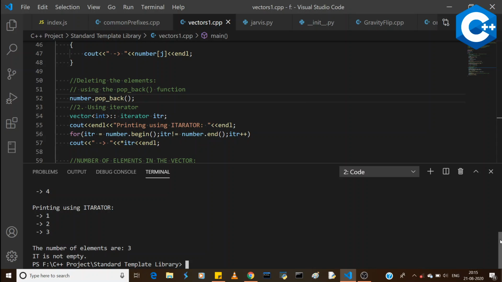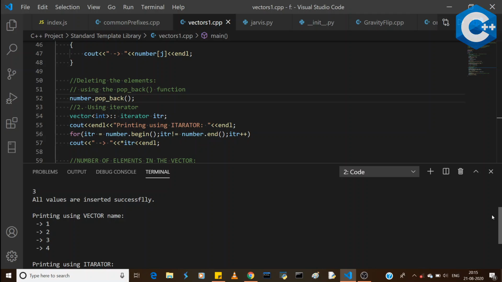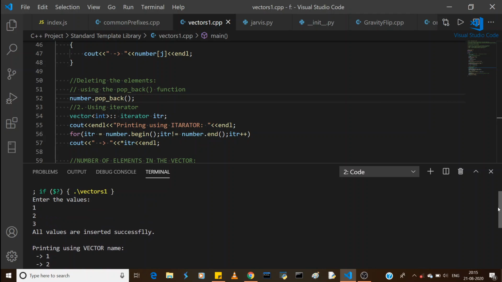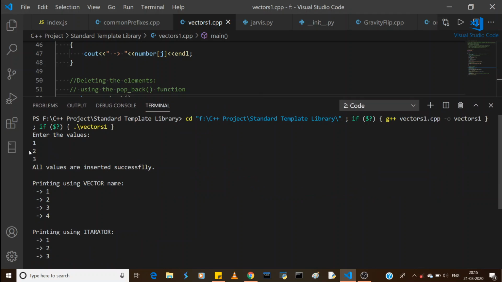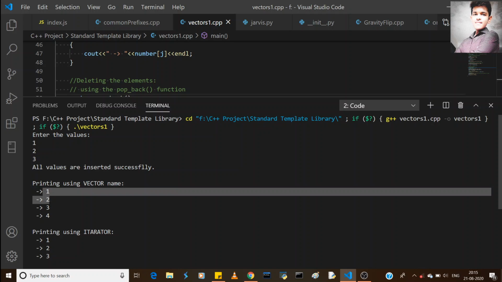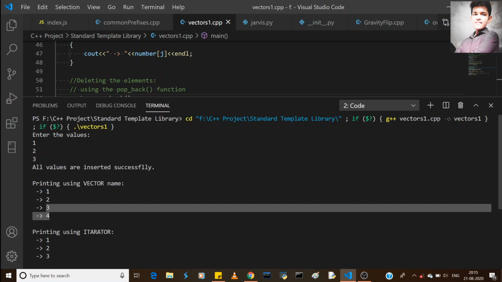Okay, so as you can see here, firstly we have inserted some values. Here you can see, firstly we have inserted 1 2 3, and because we already have the fourth one, when we printed, we got the four values.